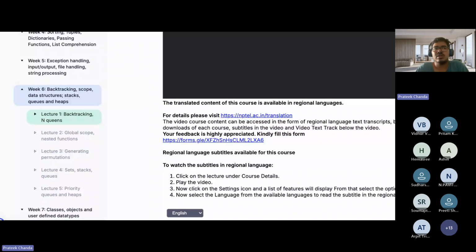We'll start with global scope and nested functions, and then we'll go to backtracking and the quiz problem, because some portions you can utilize in lecture one also. So what are global scope and nested functions? Last week we discussed some portions of this; we used global scope and nested functions before in last week's class.